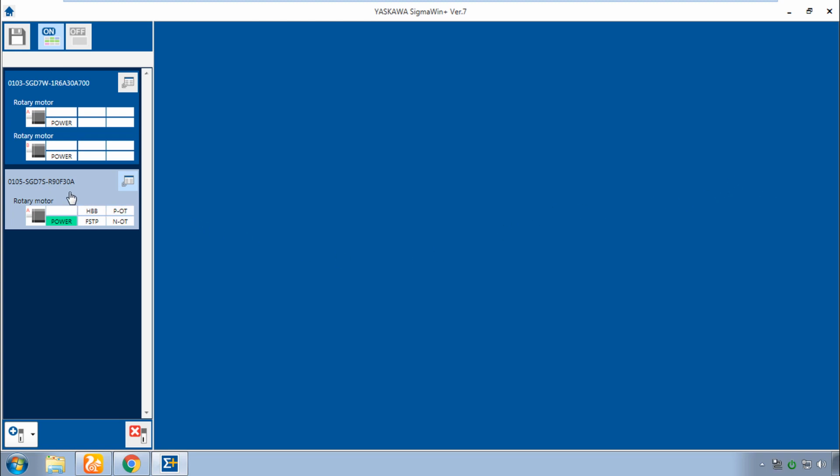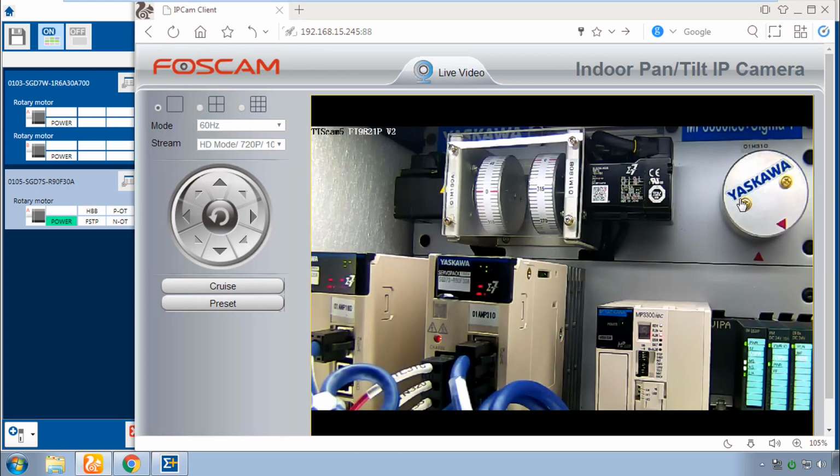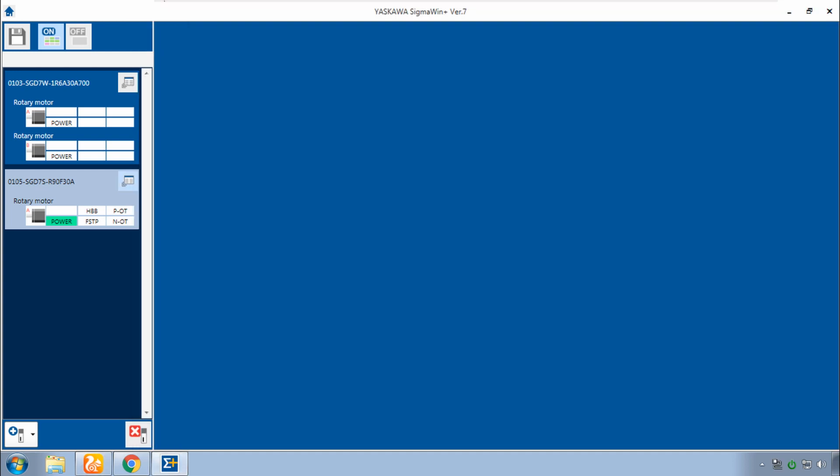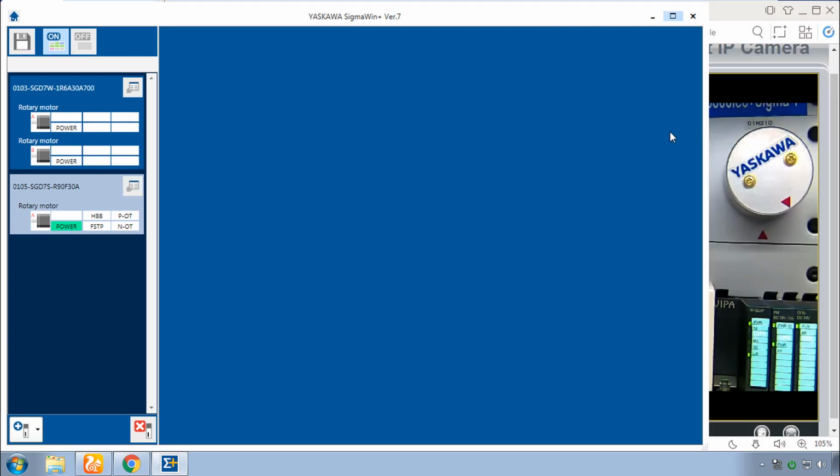I've got connection to the z-axis here, the SGD7S, and we've got connection here to the remote demo. One thing you're going to want to do on this demo is get some audio feedback. You'll want to hear the chirps that go through the motor. That's instructive. You can do that with this speaker icon that says Open Audio. Be sure there's not a line going through it, and then you'll be able to hear with the microphone that's on this webcam. Then what I do is minimize SigmaWin Plus a little bit and set it up so I can peek at that motor while I'm using SigmaWin Plus.